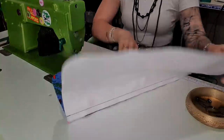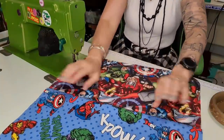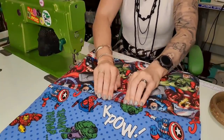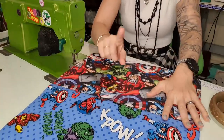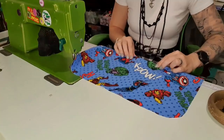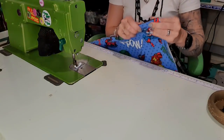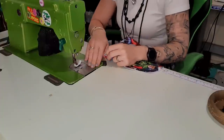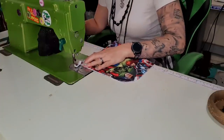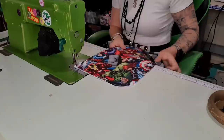Because this is a straight line in a slip pocket you can actually do any seam allowance you feel the need to — the pattern tells you what it recommends, but you can change it. If you want a shorter or longer pocket, just adjust the seam allowance. I'm going to flick this over and finger press it before continuing, pushing against here to create that finger seam. You could also iron it, but doing the finger pressing helps it sit nicer. I'm going up to a decorative stitch length for the top stitching, an eighth of an inch along here.